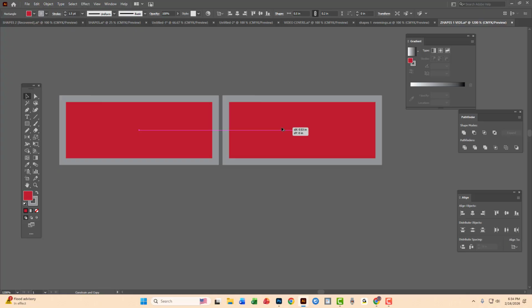Now I'm waiting to see a purple smart guide when the left of the object that I'm dragging overlaps the edge of the object on the left. See, I'm gonna go back a little. Right there. Right there, I'm gonna release the mouse. And there I have it. Beautiful. All right, remember, these steps need to be done in one step.